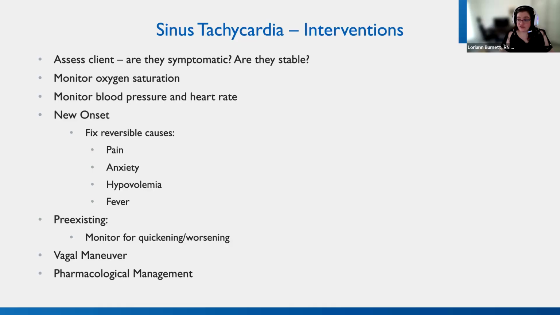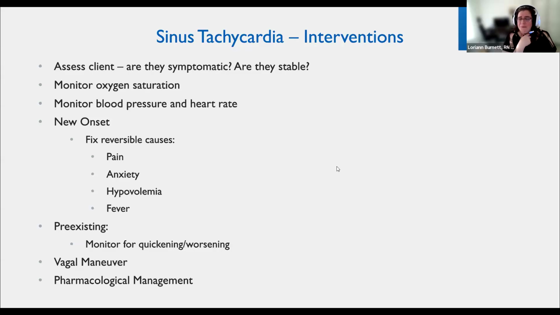We can do what's called the vagal maneuver, and have the patients bear down like they're trying to poop if they're constipated, and that will actually put pressure on the heart. We could also give them medications to slow the heart. And the other most common drug is adenosine, which is a really scary drug. It kind of resets the heart or restarts it, and we're hoping it restarts properly. But 9 times out of 10, if we fix the underlying cause, it will go away.